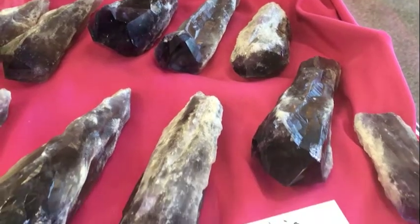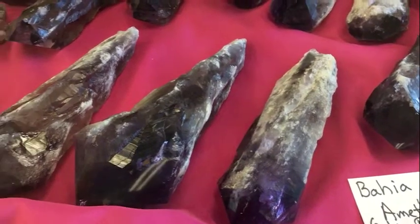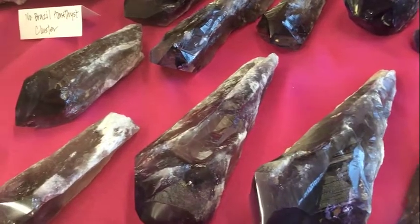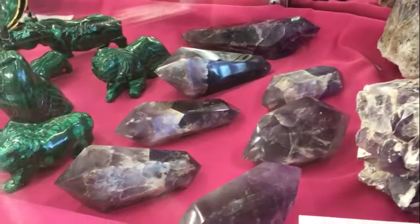You probably notice Northern Brazil amethyst, that big chunk, and that's still in its rough state. Some people like them before they clean them all up and polish them, because they just like the crystal as it is, rough, right out of the ground. And then there is a difference between rough and raw. I was schooled by a rock hounder on this, so I will remember. Raw is meat, rough is rocks, crystals or minerals.